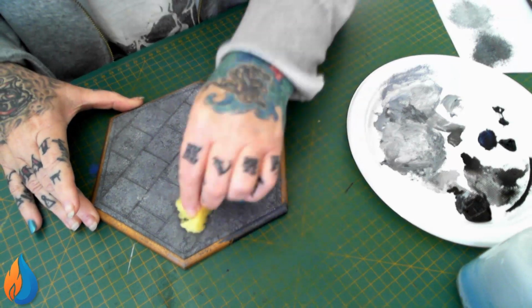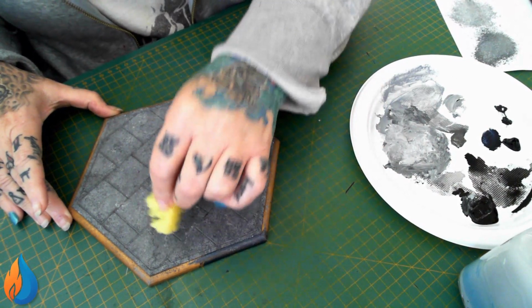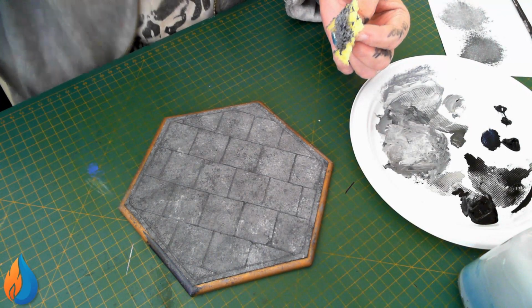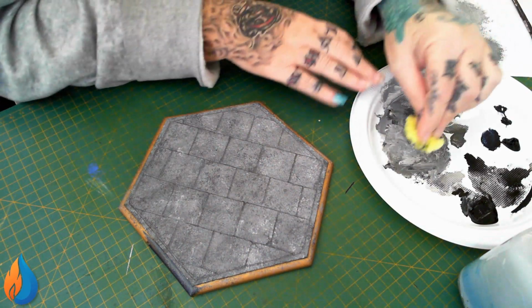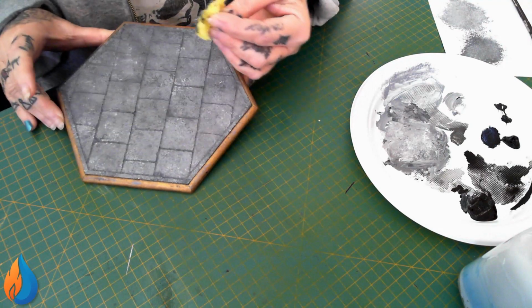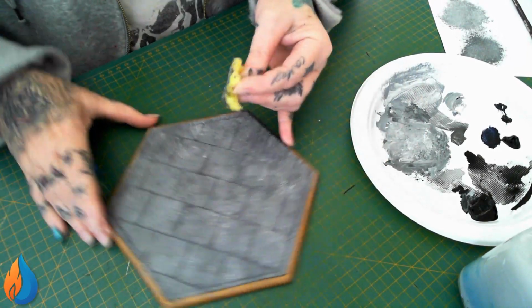And if you feel it's a bit too pale, you just go back into where that was a bit darker, go back over the top of it, and darken it back down a bit. But you do want a good variety, because cement doesn't all look the same. You will also get different degrees of colour depending on how hard you press your sponge down. If you just sponge lightly, it won't show up very much, see? But if you do it really heavily, no, I was going to show you in the back, but I can't. So yeah, it'll be a lot lighter. So I would give pretty much the whole thing a medium pressure.